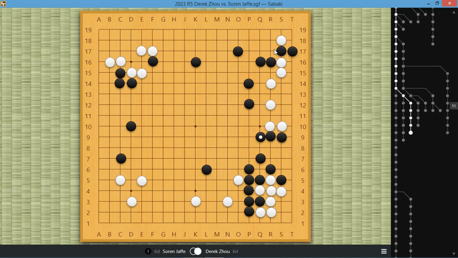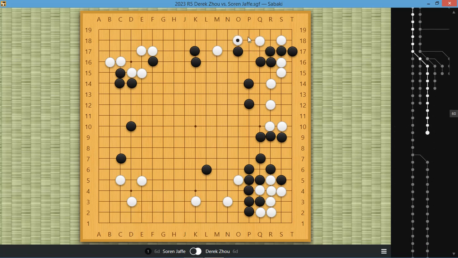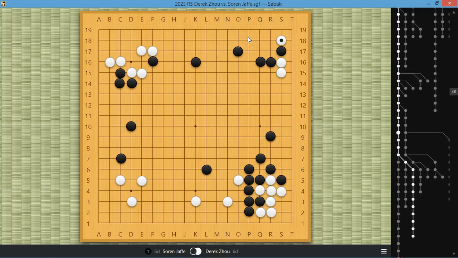Well, now the Aji isn't the cut, but it's actually looking at this peep at Q18. So moves around here start to be a problem when white can play like this. This is threatening to cut at R17, but also maybe connect under or do whatever white wants. So that's why I should, especially if I'm trying to attack. If I didn't care about attacking, I think descend is okay.